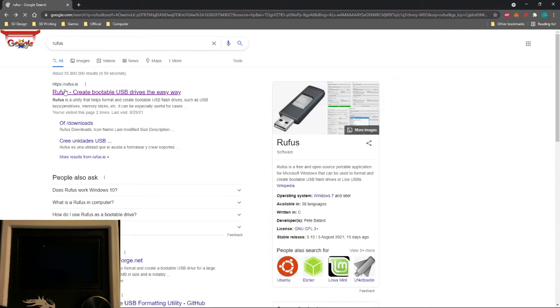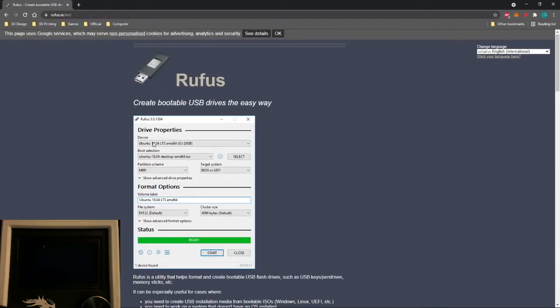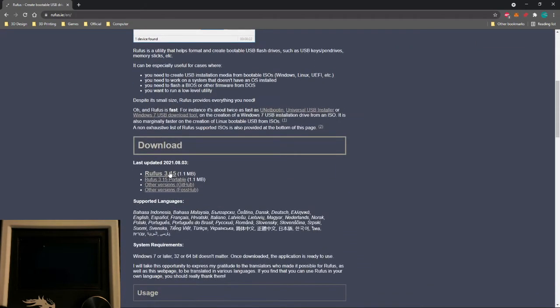You can actually just Google Rufus, and it's usually the first link at the top. What it does is it allows you to create bootable USB drives, and I've used this in the past to make Linux USB drives. But go to their website, go down to their download link. It's only 1 megabyte. You can also get the portable version if you don't want to install it. But click on their download link, open up the install file. Give it a second, you'll be prompted to allow the install. Click yes if you want to.